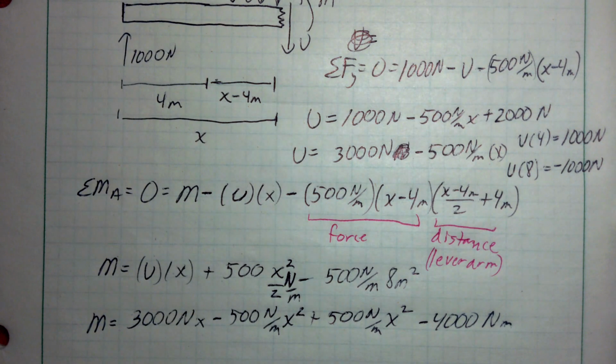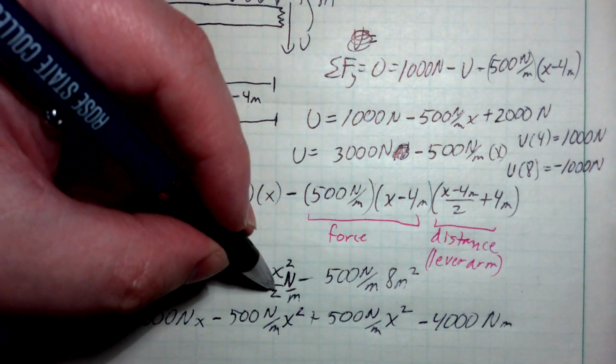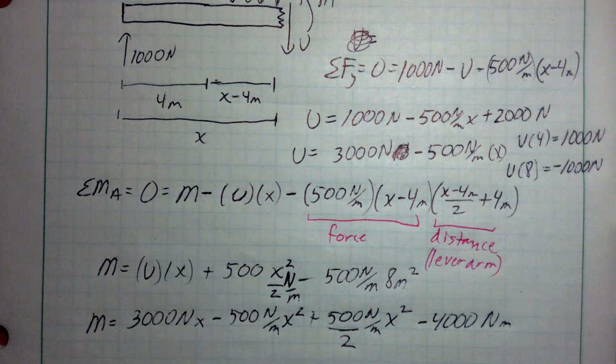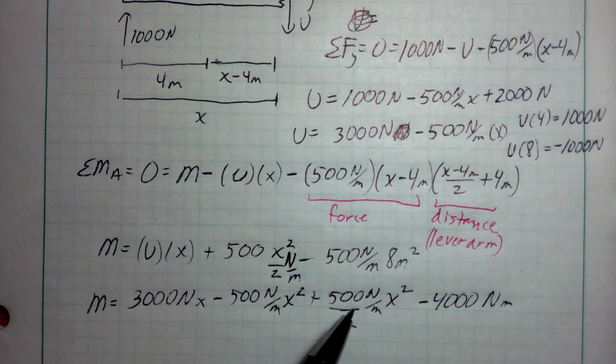I'm going to pause there. Okay, I paused there because I'm like, that doesn't look right, Steve. There's a half right here. So don't forget to carry the half. I forgot to carry the half. You could go ahead and write this as 250 if you like. That's okay, because I am going to simplify this in the next step.